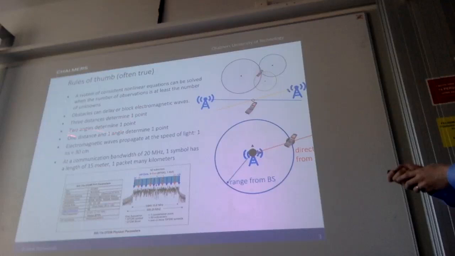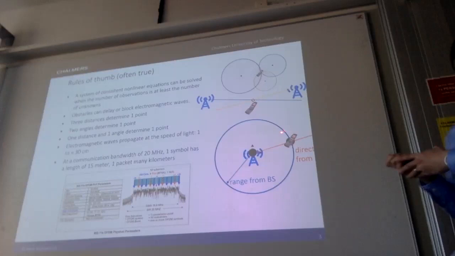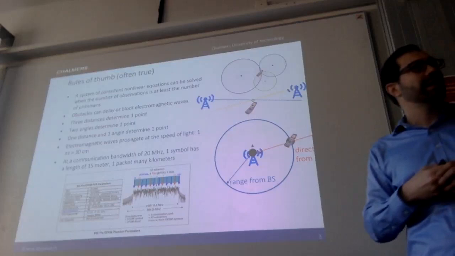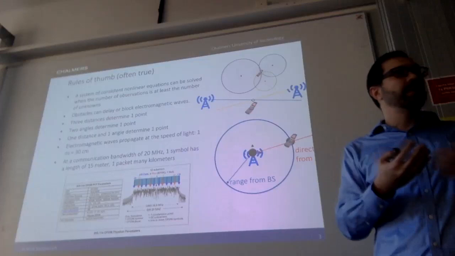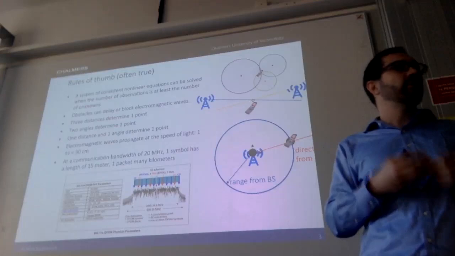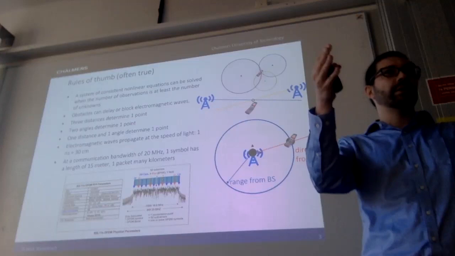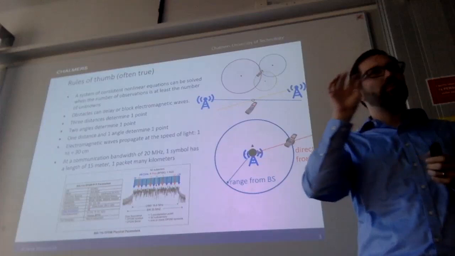For my communication colleagues: electromagnetic waves propagate at the speed of light. When we do positioning based on time measurements, we need to think about this carefully. Light travels 30 centimeters in one nanosecond. If 30 centimeters is a target positioning accuracy, then I need to estimate time at nanosecond resolution. For comparison, a communication system at 20 megahertz has a symbol duration of 1/20 MHz, corresponding to 15 meters of distance — so the scales relevant for communication versus positioning differ by orders of magnitude.